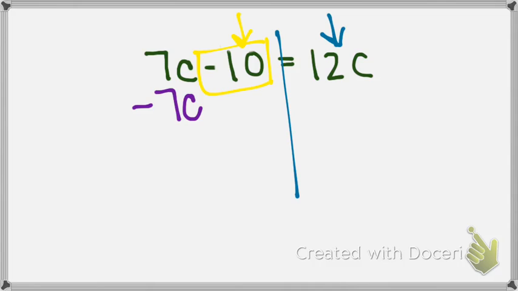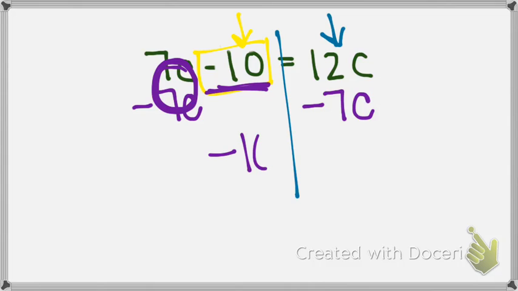And I don't want to leave any bombs over there. That's why I'm minusing to get 0. And if I minus it on this side, well, now there's no more bombs with these people here. That's a good thing, right? You saved them. So we're going to bring down negative 10. And then this over here, we got 12c take away 7c is 5c. And the last step, we just got to save the 5c.